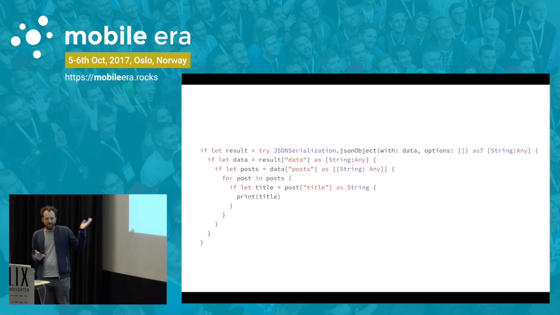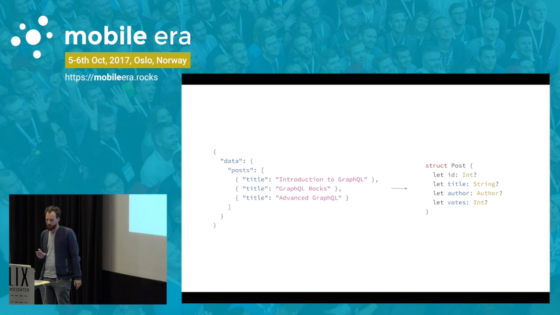I think we all recognize this problem. You get back JSON data and it's untyped data. You get back dictionaries and arrays, and you have to decide what to do with it. So parsing that manually at the point of use is not a very maintainable solution. It leads to ugly code that is really hard to maintain.